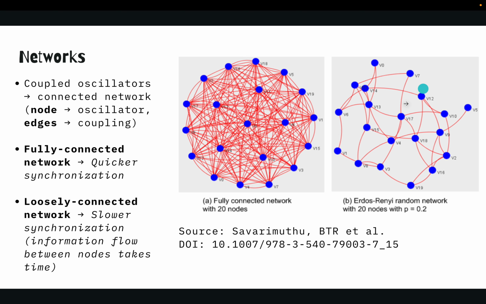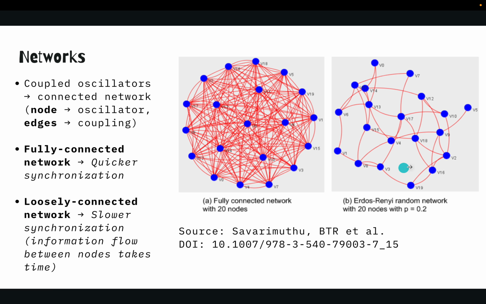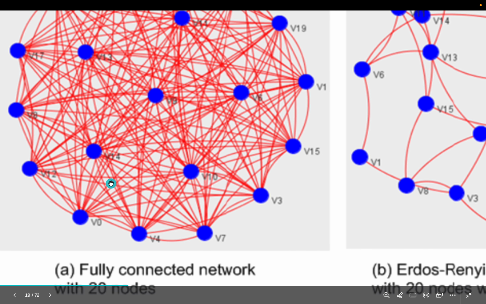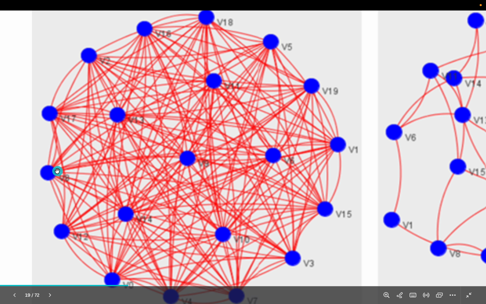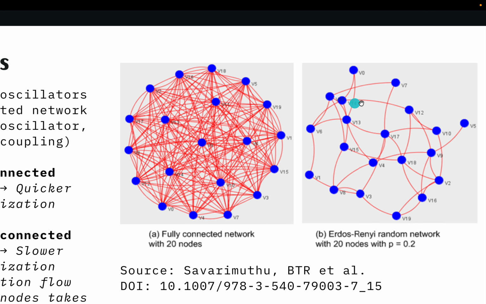Now this is a random network, a loosely connected network, let's say a randomly connected network. That means everyone is connected to everyone else, in the sense that no node is completely free, because if it's completely free, then it's no longer a part of the network. But the connections are chosen at random, and you do not include all the connections. For instance, between V1 and V13 there is no direct connection. There could have been. If it's a fully connected network, then it exists, because all the possible connections have to exist.